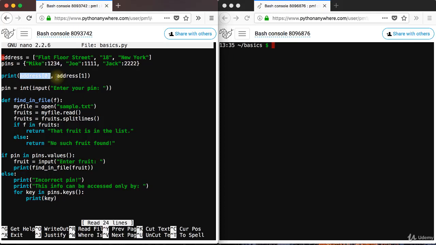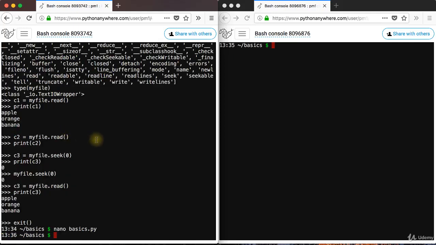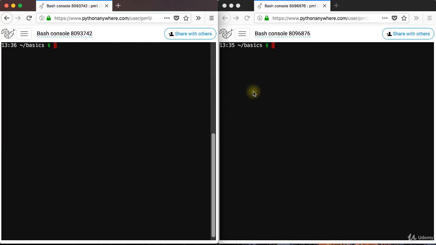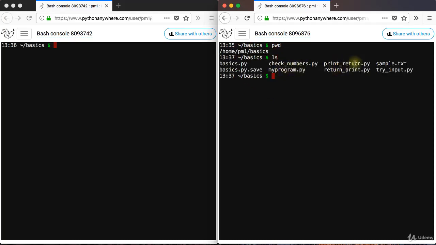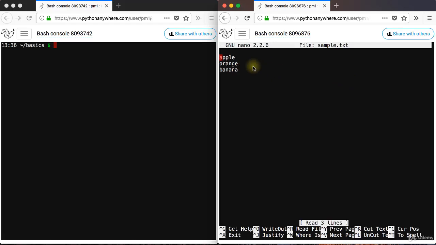And so now I'm going to close this script and demonstrate how to open and read text from text files from scratch. So this is the basics folder. It's in this directory, home pm1 basics, and here we have this sample.txt file in this directory, which looks like this.